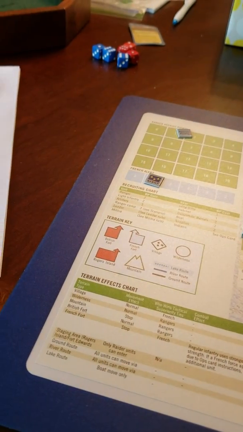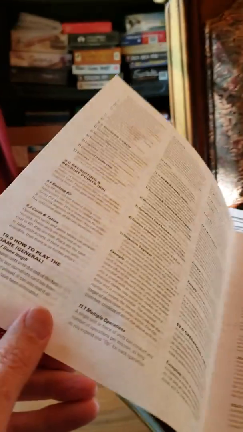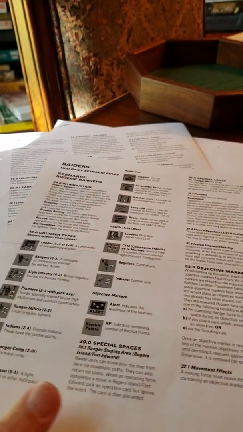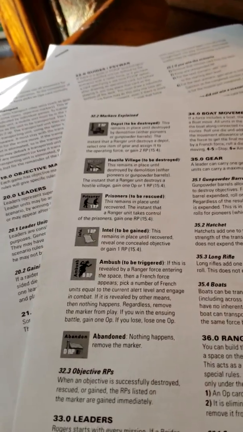Lots of charts and graphs are on the map. We'll deal with that as we go. The game is part of a mini-series called Raiders. The standard rules are only 4 pages long. And it comes with a specific scenario for Rogers Rangers, which is a front and back one sheet. So 2 more pages of special rules and dealing with the units and their functions. Here are the different missions. So in total 6 pages.